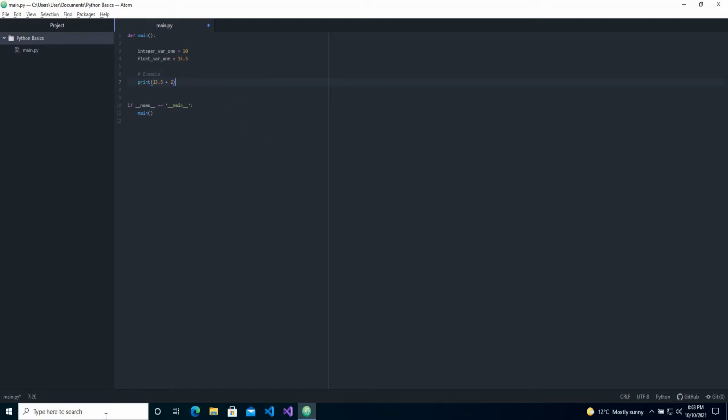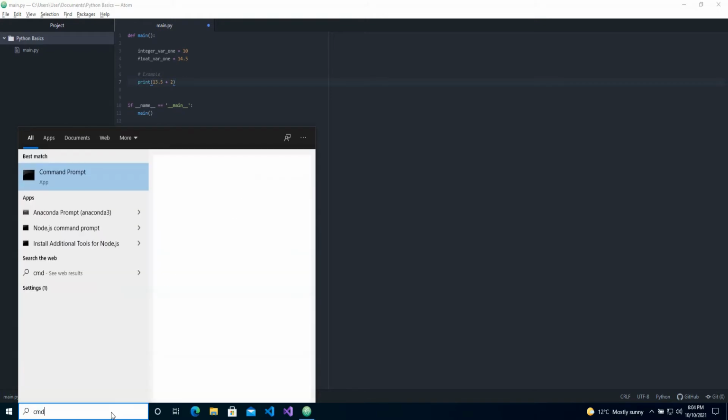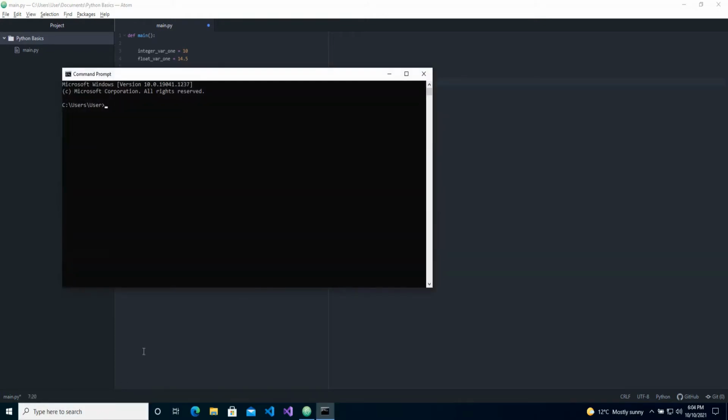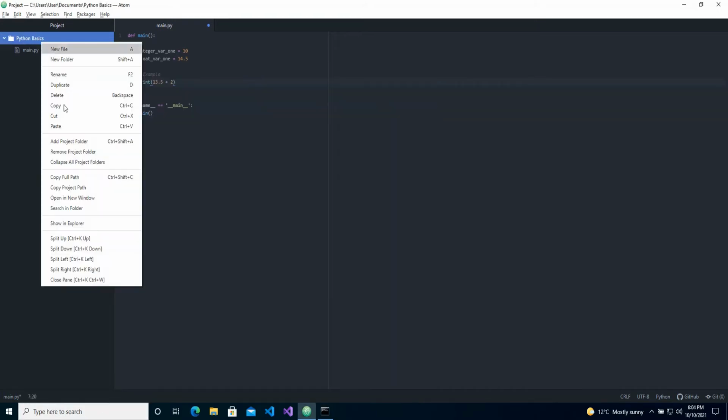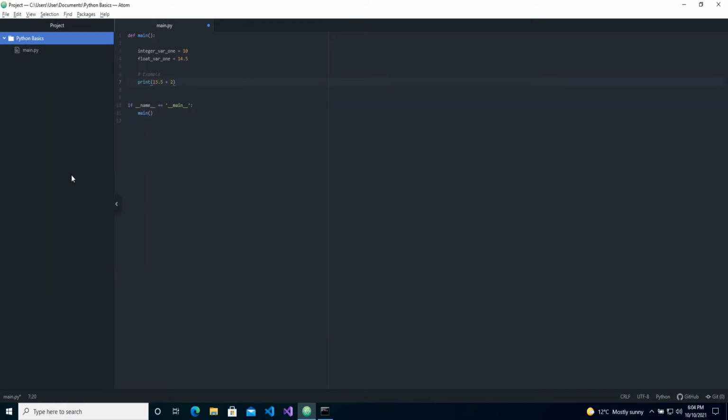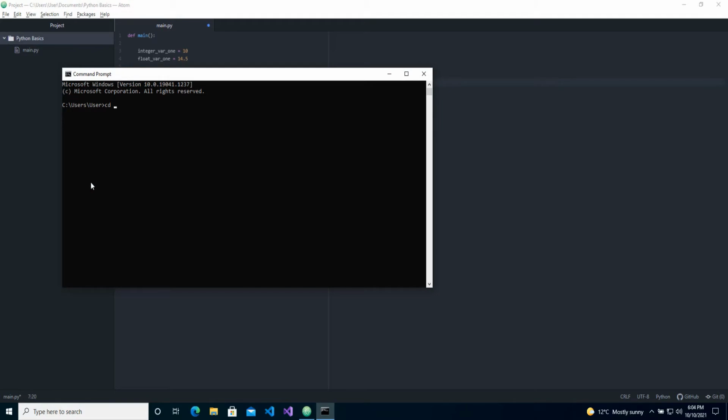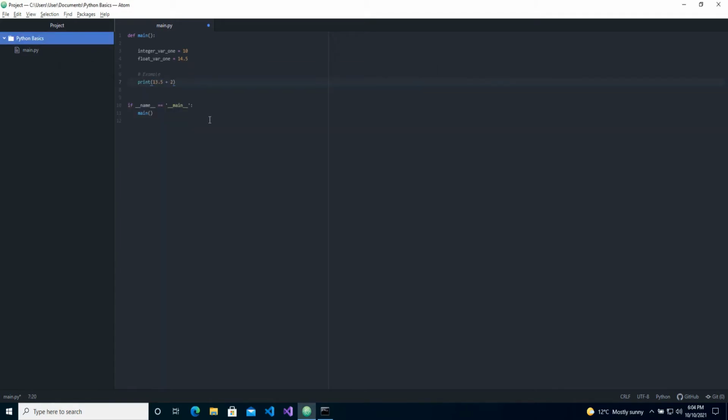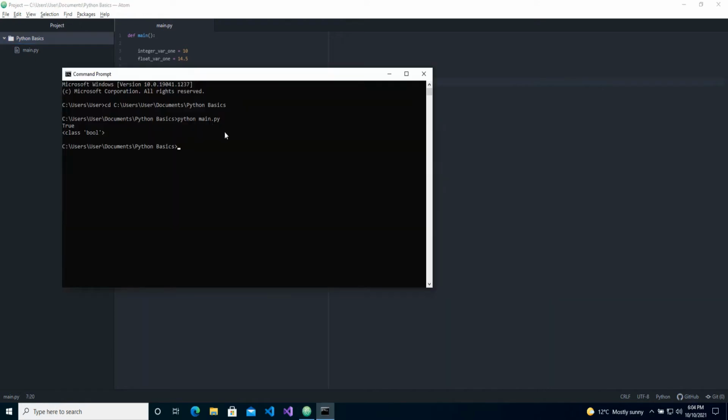I need to start a new command prompt, so in the search bar I'll type cmd, select command prompt, then change directory back into our project folder, copy full path, cd, paste the full path, and then I'll also have to save this.